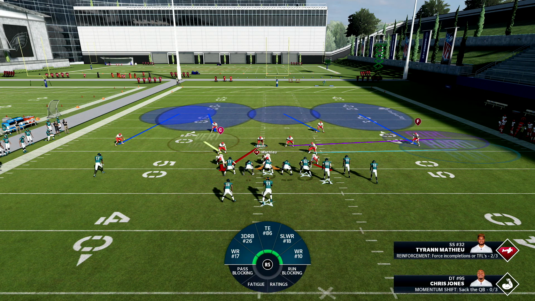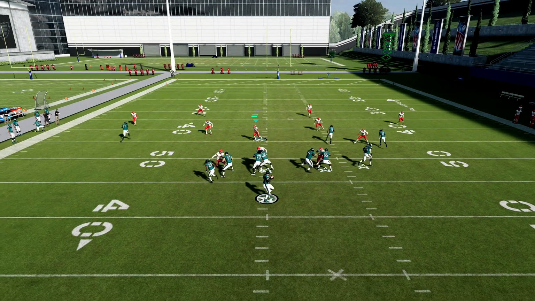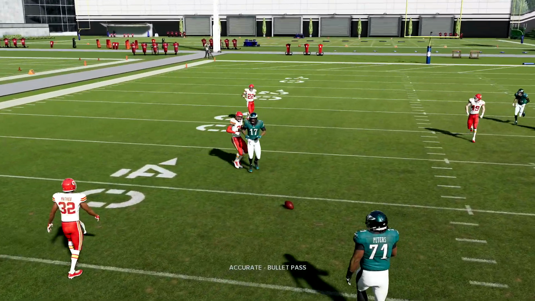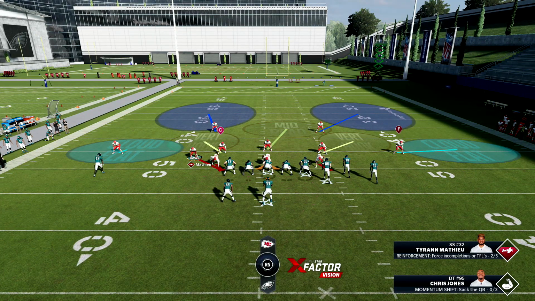Now, if we set this up right, the quarterback will probably roll out left because he's got nowhere to go. However, I don't know. Let's just see how well we know this. Okay, yo, he's got the running back right here, but there's really nobody open right there. We got everything locked up. We got the whole flood concept locked up, and it's just great, man.